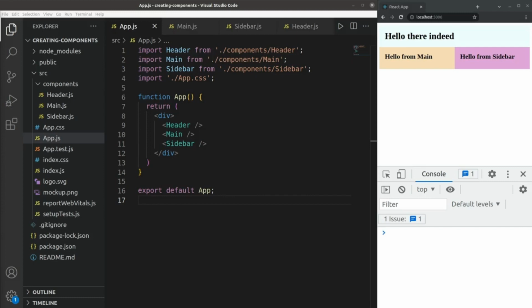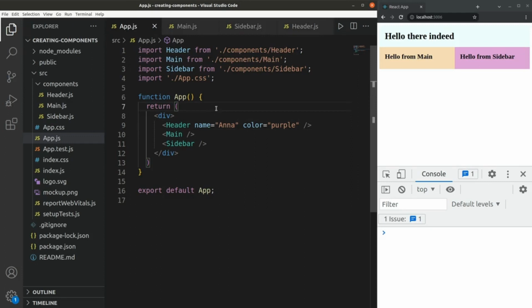I'll now pass data from the app component to each of its children components. First, the header component receives a name prop with a value of Anna, and a color prop with a value of purple. I'm sending those props from the header JSX element inside the app component's return statement. Press Ctrl+S or Command+S on a Mac to save these changes.